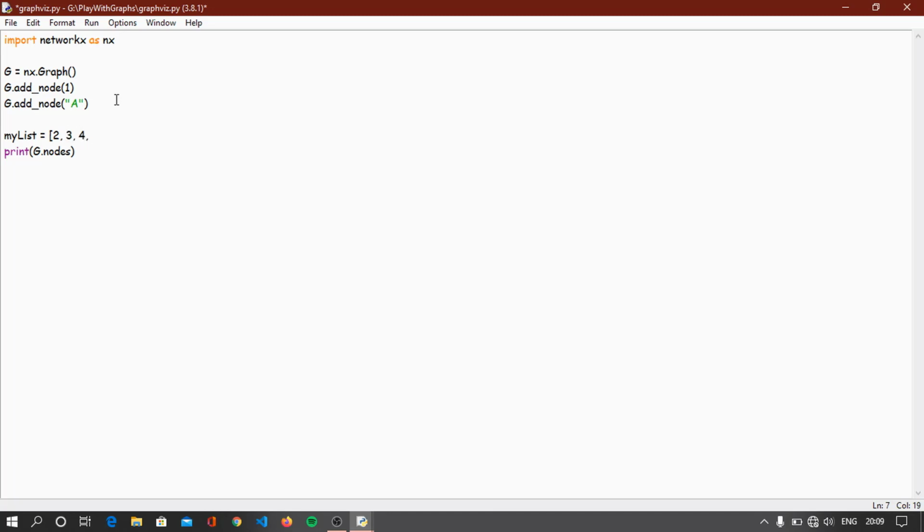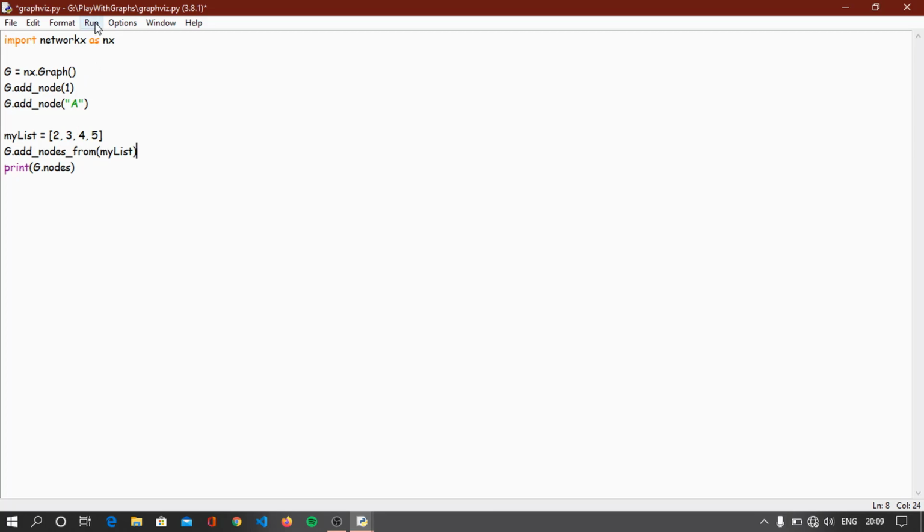Let's add some nodes inside the list, and if you want to add all the nodes in the graph, there is a function called add_nodes_from, which takes a list to add all the nodes in the graph.